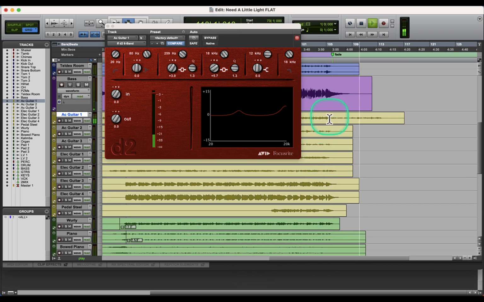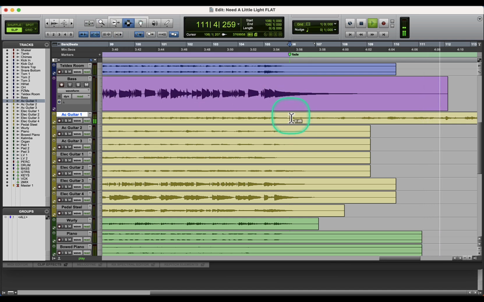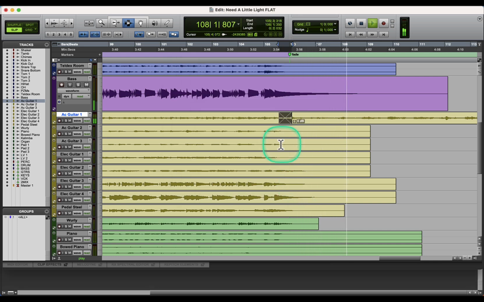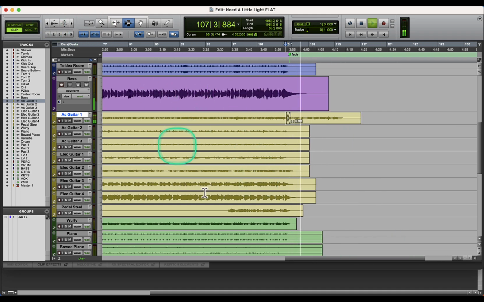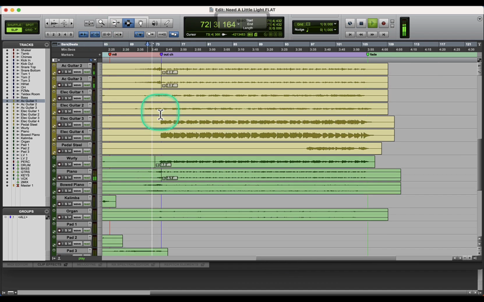I think at this point I'm realizing that on the outro, right there where the fade happens, it's not really a fade, it's just an out. This part needs to come up, because it really is the focal element. In fact, it's the only thing playing. So I've now brought it up 6 dB at this point, and I'm doing crossfading from the lower part up. Now, to me, that crossfade was too obvious. You kind of heard it surge. So I'm going to go from equal gain to equal power, which to my ear sounded a little smoother, right?